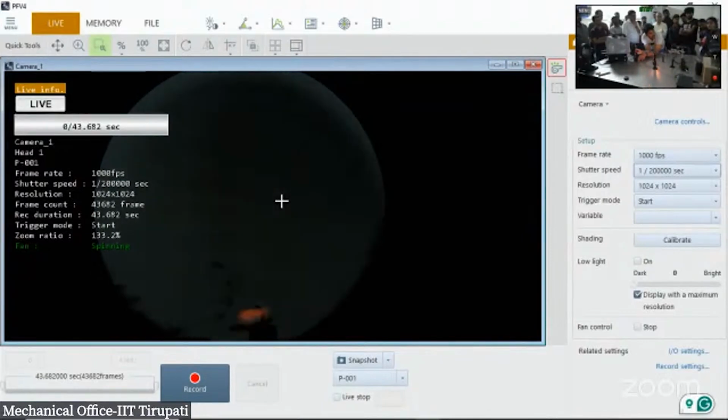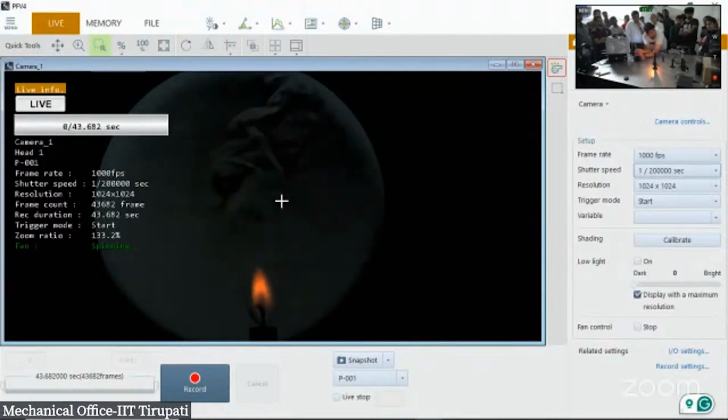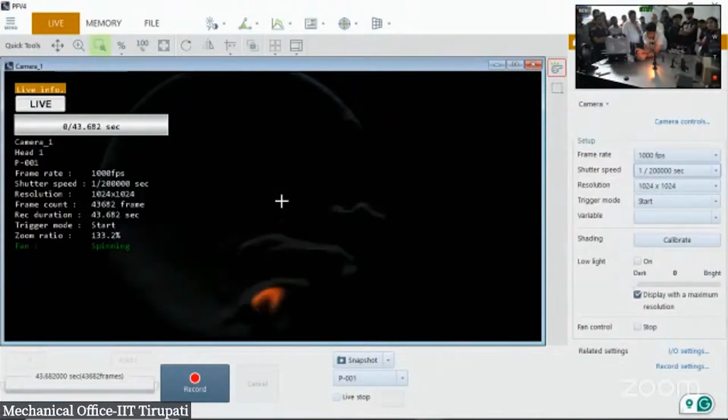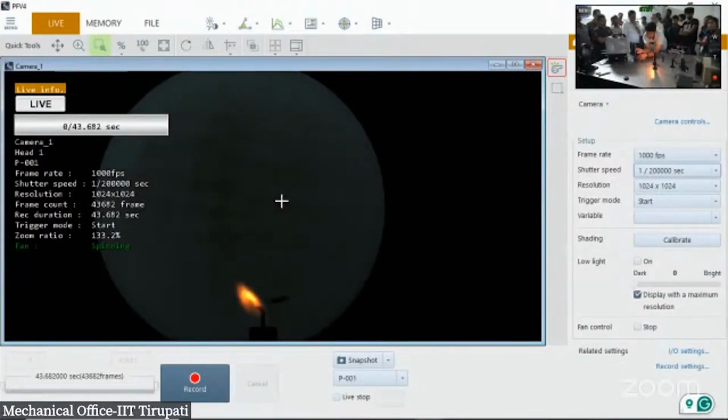Here you can see, this is the percentage cutoff. Left or right, if you want to see.